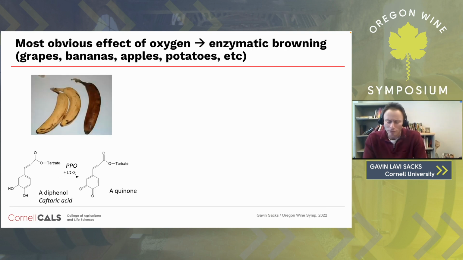The reactions that take place in must or in juice that cause browning are the same ones that are going to cause browning if you slice open an apple, or you grate some potatoes, or you've got a banana that got bruised or left around and looks like it's ready to make banana bread, because I don't think I want to eat that one.